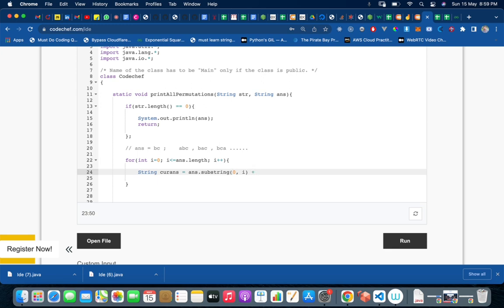I'll just explain this. The current character will be str dot charAt 0, plus answer dot substring, i, plus answer dot substring.